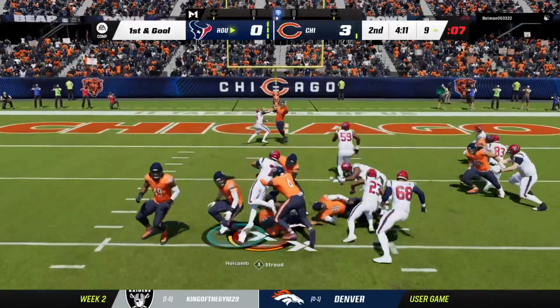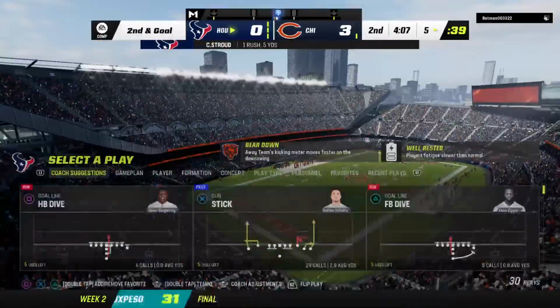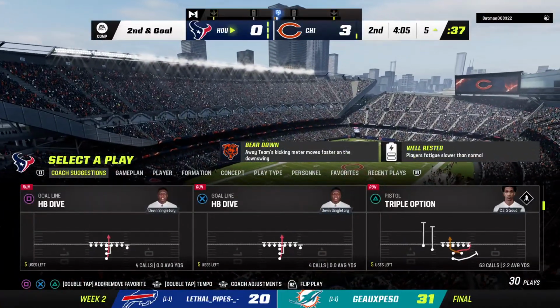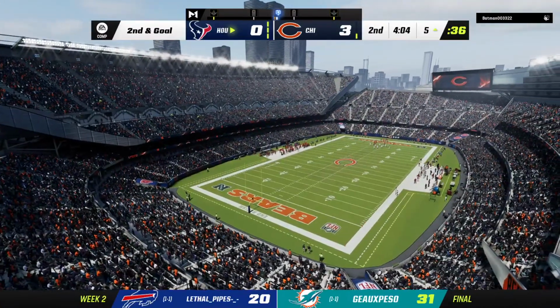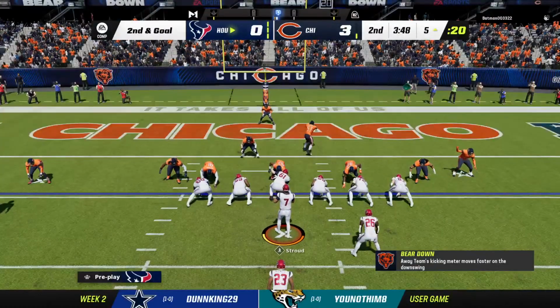On first and goal, they'll try the option left. And he gets halfway home from the 10 to the 5 on a pickup of 5. Well, that's what he can do when he keeps the football. It's not a huge gain, but it shows how hard it can be to stop it.